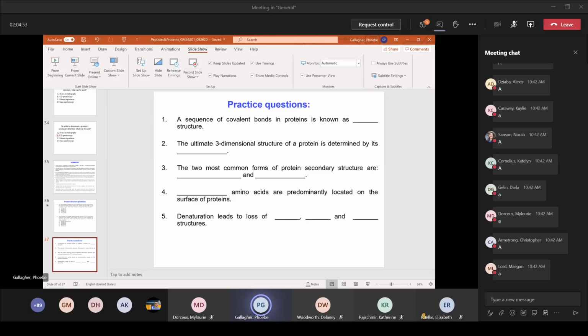Does anyone have any questions about either of those two or any other general questions? She's already posted the answers to her questions and fill in the blanks under her modules. Cool. Good to know. All right, so make sure to attempt those before you actually go and look at the answers because they're super helpful.